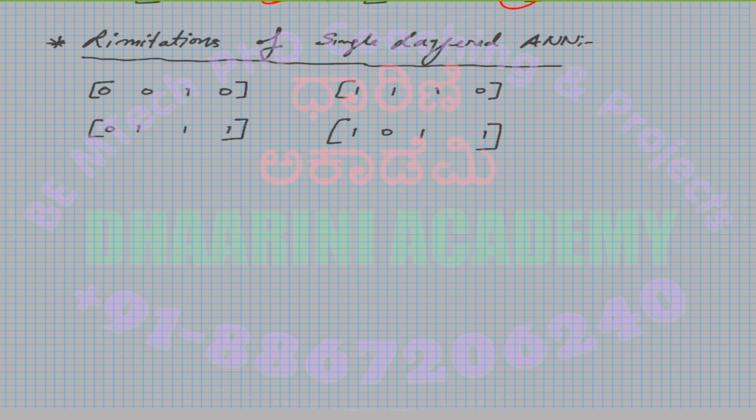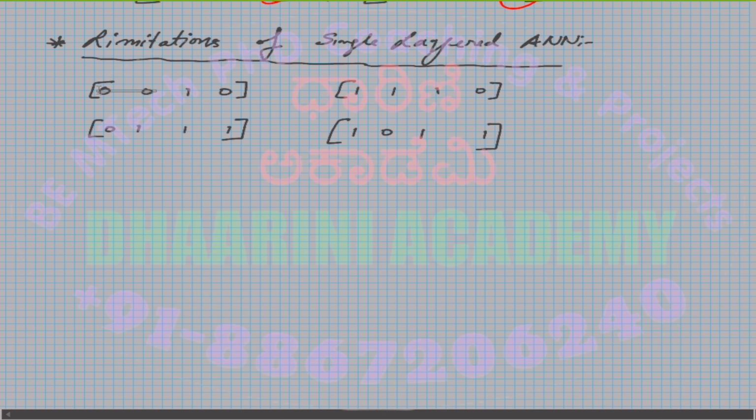Actually, you can even look at the XOR problem over here. You can see the first data contains 0 0 and the second data contains 1 1. So when the inputs are 0 0 and 1 1, the output should be 0. And if the inputs are different, like 0 1 and 1 0, the output is 1. This is pretty much similar to the XOR problem itself.